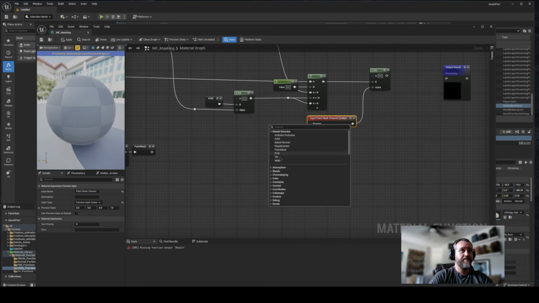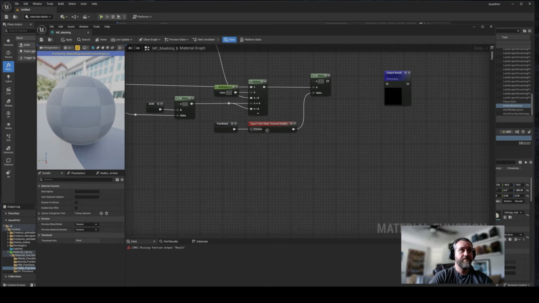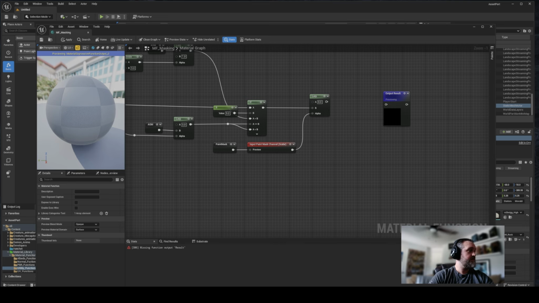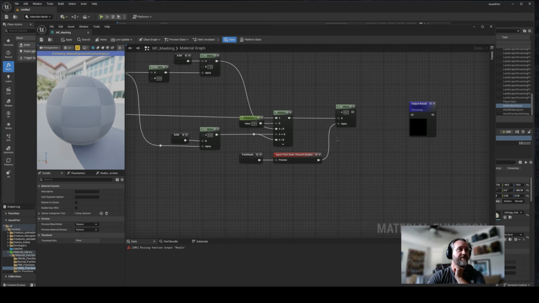We can grab our paint mask as a preview. But the idea behind this is we're going to grab this paint mask as an output, put it through a channel mask parameter outside of the function, and then we'll feed that back into the function as this alpha.